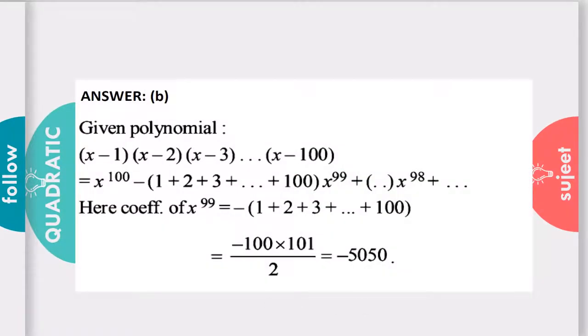See, we have the polynomial (x-1) up to (x-100). What it will give? It will give x^100 - (1+2+...+100)x^99. As I have told you, by keeping one term separate and rest should be multiplied, we can get the required answer. So x^99 can be received with this, and here what are we getting? Summation of the series from 1 to 100, the natural sum.